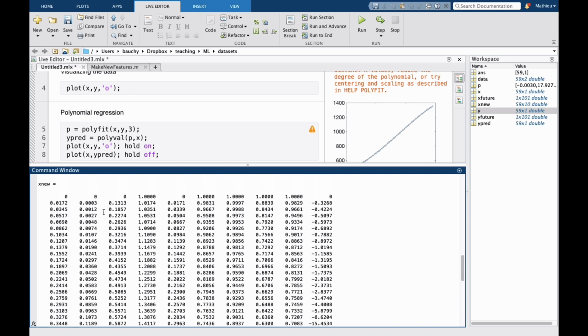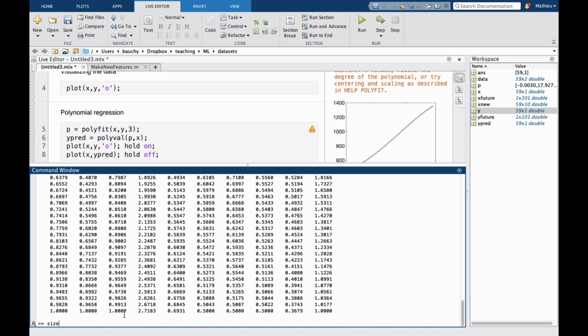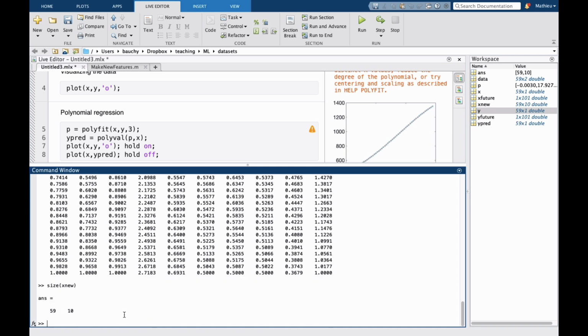Each column corresponds to a new feature: x, x squared, exponent of x, log of x, square root of x, 1 over x, etc. So the size of this new matrix is 59 lines, but now there are 10 columns, where 10 is the number of new features that we have just created.